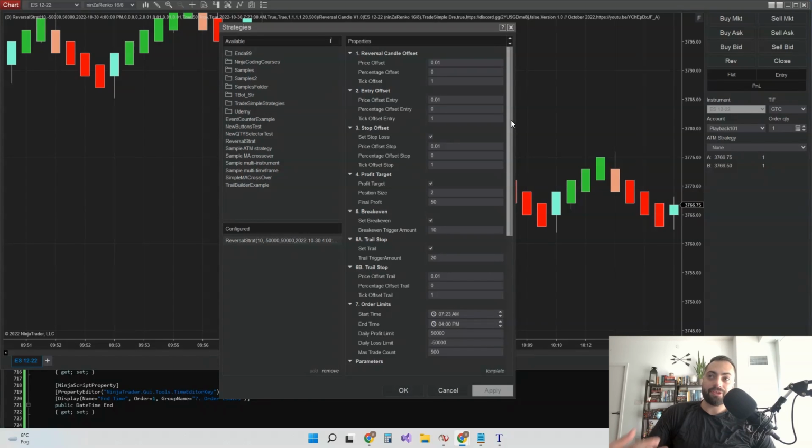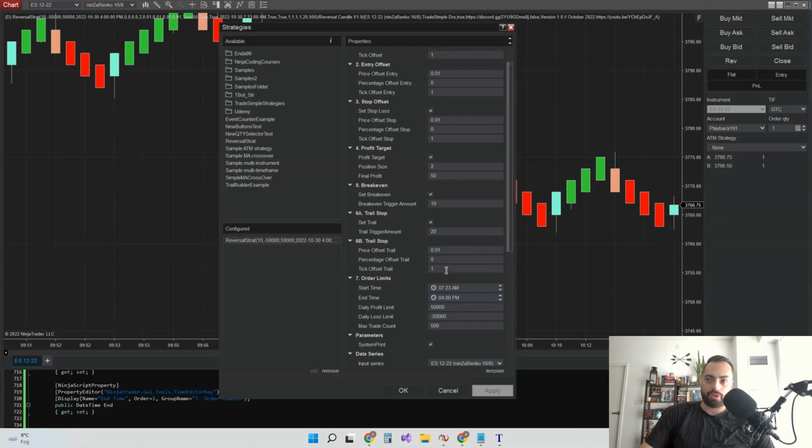So this is what it looks like once you set all your properties. So we have the reversal candle offset, entry offset, stop offset, your profit targets, break even, trail stop, all your order limits. So your time, your daily profit limit, daily loss, and how many trades you can take in a day.